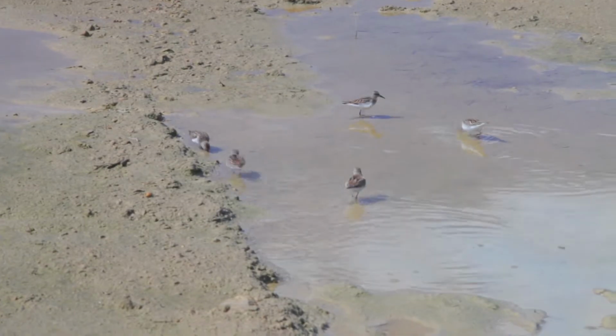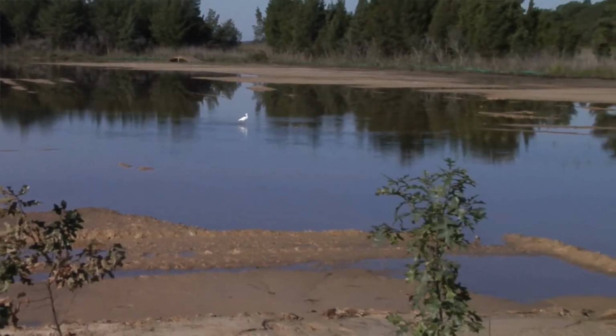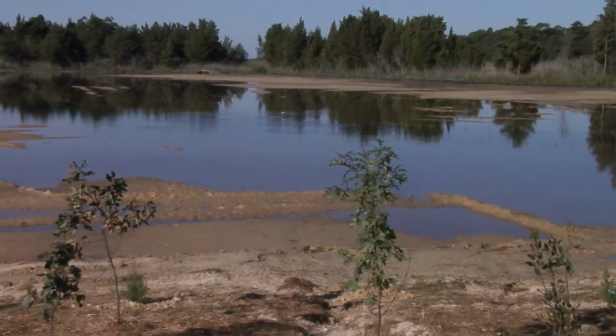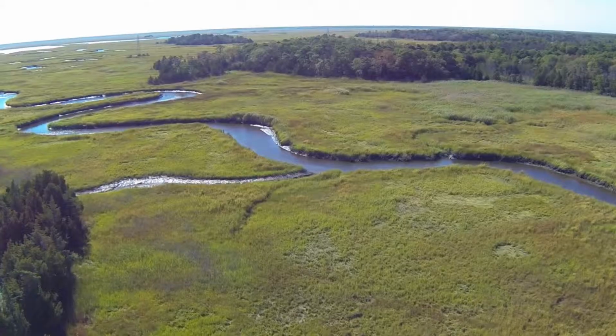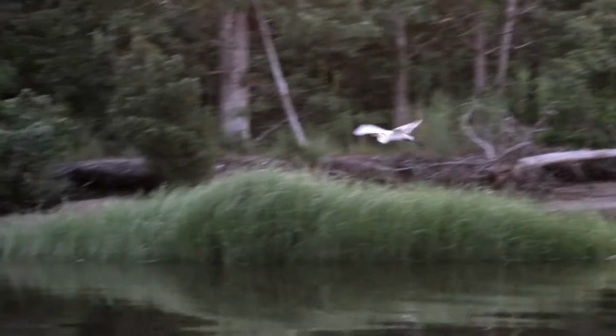So the benefit of Atlantic County being progressive and efficient by designing and building this mitigation up front is it's providing habitat right now for the estuary, for the fisheries, for us consuming fish. The benefit for the county is by having one large construction project done and out of the way up front, it saves them money because they don't have to stop at every project, design, build, monitor a mitigation site. And in the end, we're getting a larger ecosystem than a bunch of smaller wetland mitigation sites scattered throughout the county.